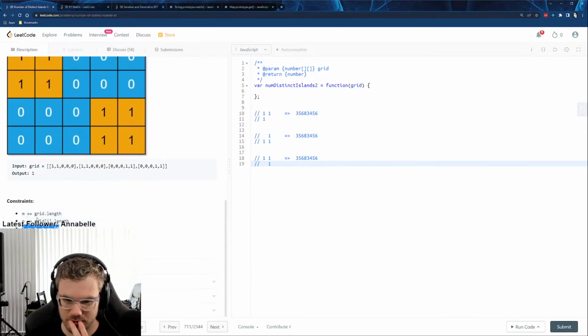The fact that the grid is 50 by 50 also significantly limits the number of islands you could have.